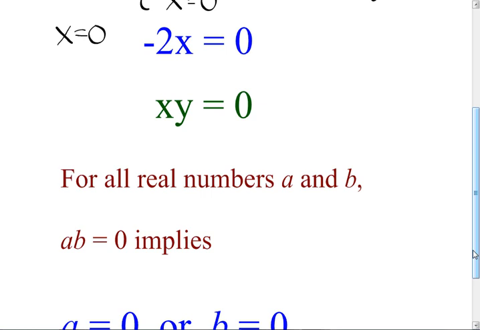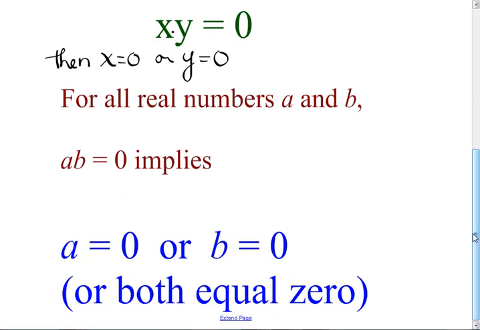That's all it says. So if I see the product, like x times y is 0, then either x is 0 or y is 0. Unless they're the same number, but if they're the same number, I'm probably not going to call them x and y. So generally speaking, it's one or the other. So if you have a product of two things, a times b, then either a is 0 or b is 0. Or maybe they're both 0, if they're the identical thing, which is kind of silly. Now, does that make sense? If I multiply any two numbers, I get 0, then one of them has to be 0.